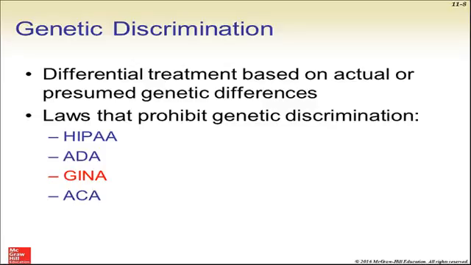There are laws that do prohibit genetic discrimination. It's partially due to a study done by Harvard Med School's Lisa Geller. There are now these laws in place to prevent genetic discrimination. The one that we are most focused on for your quiz is GINA, and that means Genetic Information Non-Discrimination Act. What I want you to know is what it does. So in 2008, GINA was passed to prohibit discrimination in employment based on genetic information. So it helps prevent discrimination in employment based on genetic information.